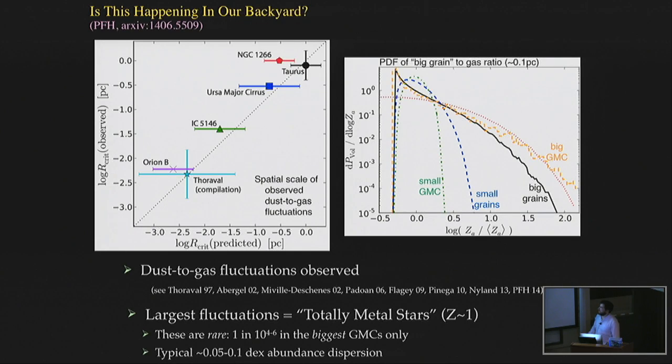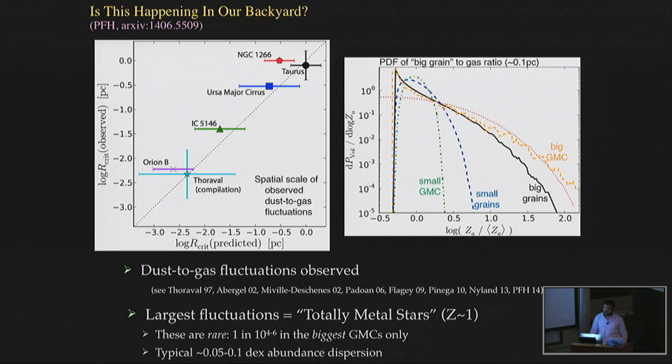So in local clouds, I could do something totally crazy, and there's the arXiv paper if you want to read about the totally crazy thing, and say, let's take the most extreme possible fluctuation my simulation predicts, and assume that that happens in a self-gravitating core or overlaps with a self-gravitating region. This is a factor of 100 enhancement in the dust-to-gas ratio.